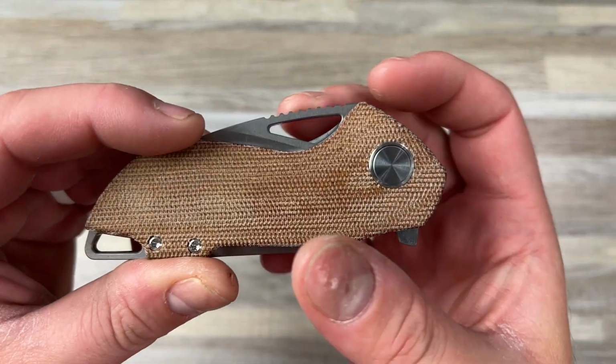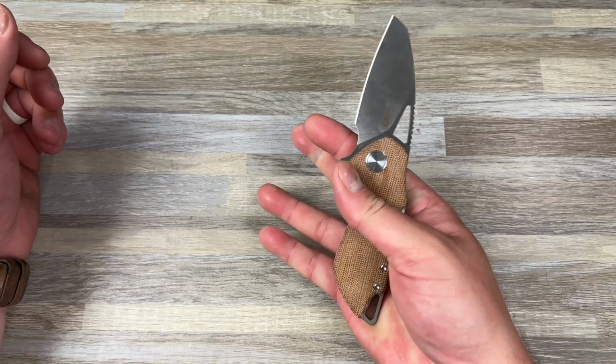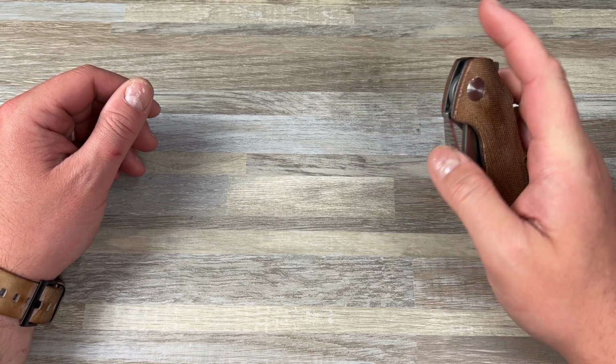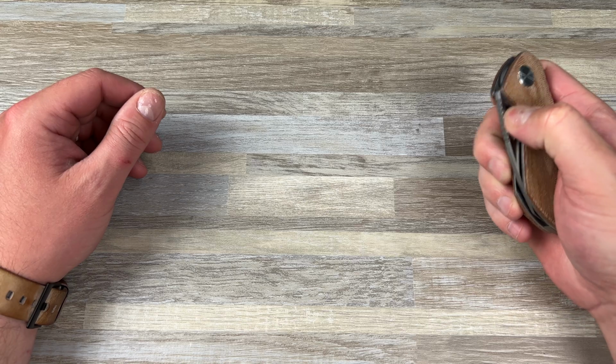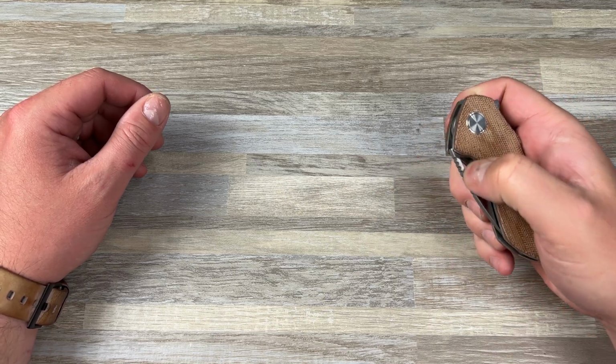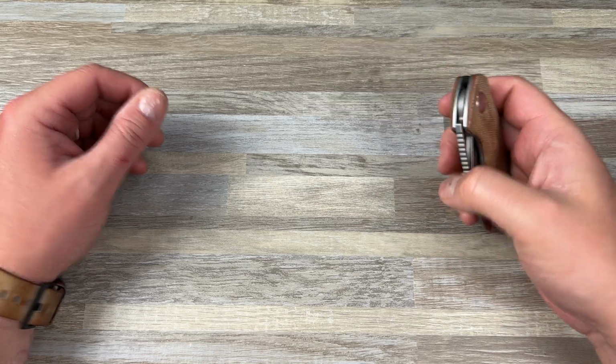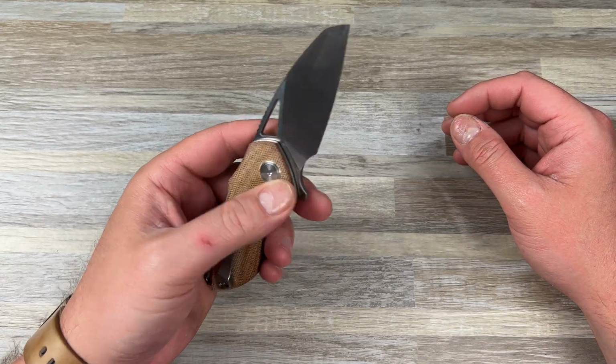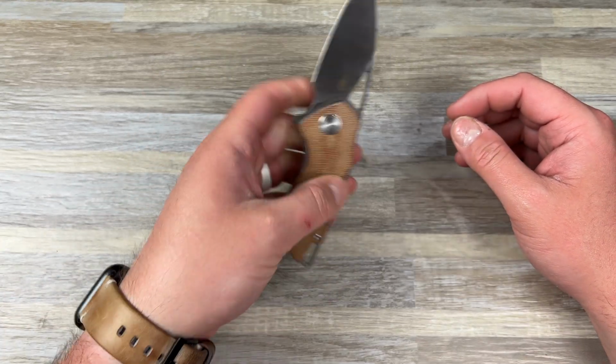And then they extended the hole. They made it bigger, so boom. You can get in there and really reverse flick that bad boy. That detent is stout, so just keep that in mind. You can also thumb flick it out. And then, of course, it's going to work left-handed really well as well. And all of the same things apply.